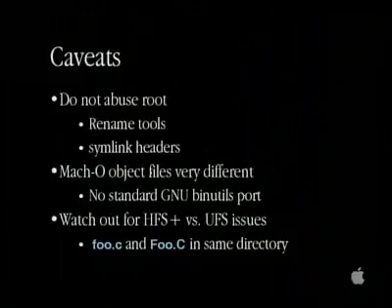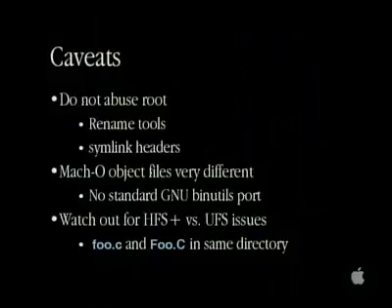But anyway, Mach-O object files are very different. They have some features that no other object files have. For instance, they can support multiple architectures within the object file. One of the consequences of that, there's not a standard GNU binutils port. Okay, so that's another thing. Don't bother getting binutils from the FSF and trying to build on OS 10 because it won't do you any good. So we have our own otool and as and so forth. All those are there. We have equivalents of all of them. It's just that the standard GNU stuff won't help.